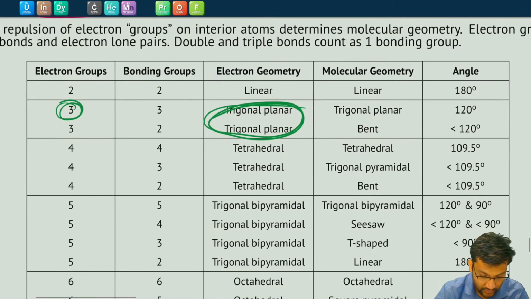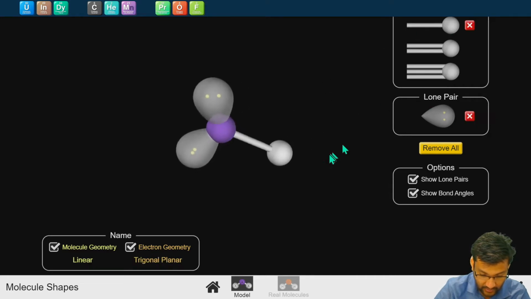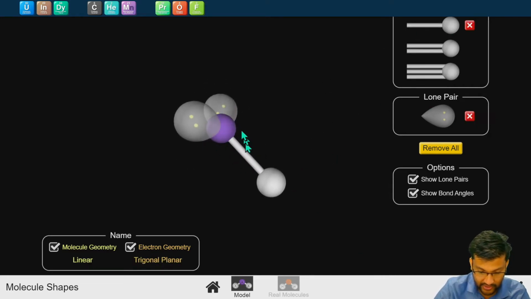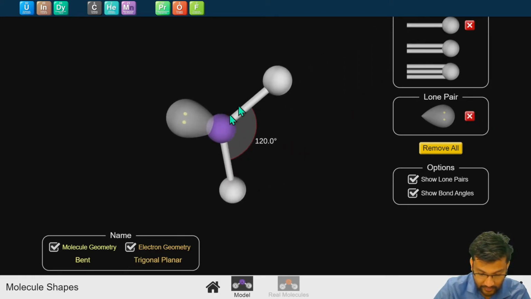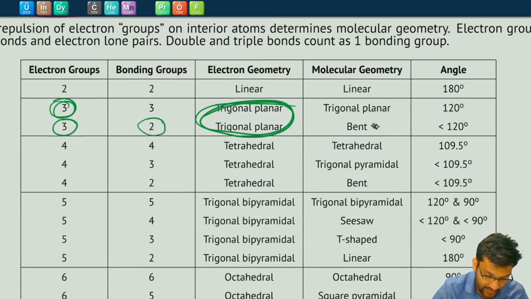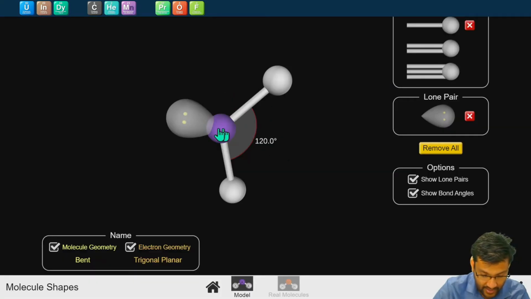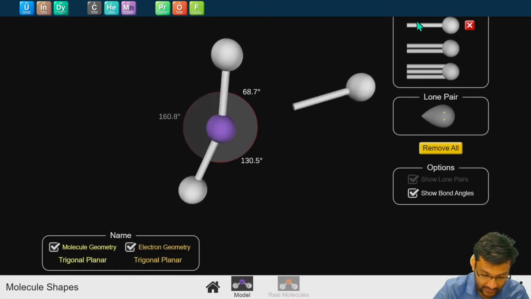But those are for electron groups. What about the bonding groups? Right, so let's say we remove one of these electron groups and replace it with a bond, right? We just get, well, that's not very interesting. Let's remove 2 of the groups and replace them with 2 bonds. We get this sort of bent geometry, right? So if we had 2 bonds for the 3 electron groups, we have a bent geometry. The angle would be close to 120, slightly less. And then if we had 3 electron groups and all of them are bonds, we'll have the trigonal planar geometry like this.